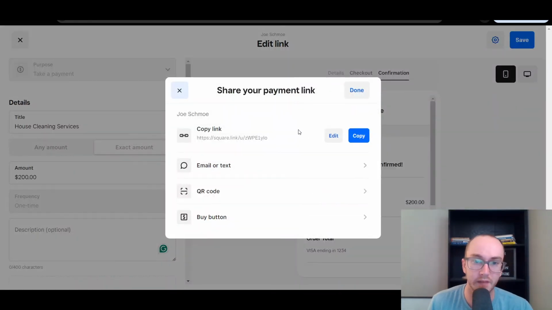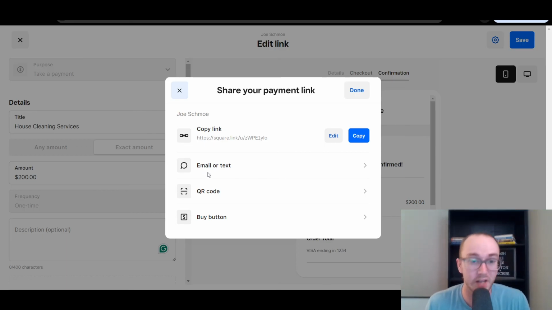Once you have saved it, you can easily go here and copy that link. You can email or text it to people directly here within the Square dashboard. You can set up a QR code too. So that could be great, maybe if you're doing a printable or some sort of marketing material, or something on your business card, as a quick, easy, here's the link for a specific thing that I'm selling. Or just email and text your customers. So you create the payment link, almost like an invoice, and then you send it out to them. So that's another way to go about doing things.